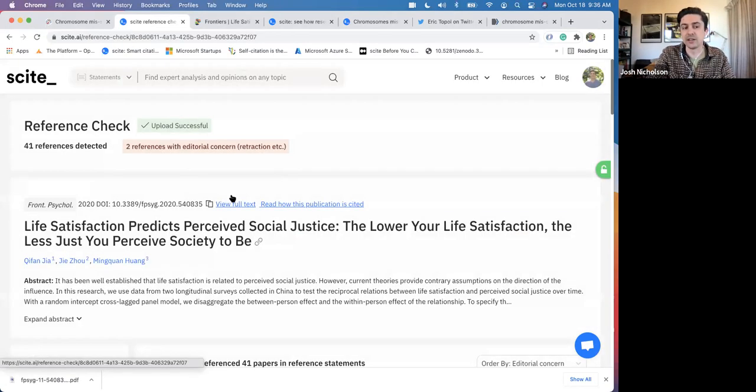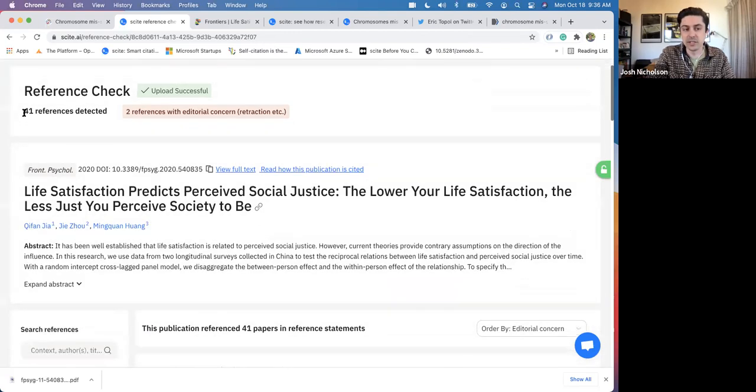So if you click here, from this paper, you can see that we detected 41 references. There might be more references in this paper. We won't be able to detect a newspaper. I mean, we can detect it, but we can't match it. So a newspaper or a magazine, really everything in our system relies upon having a DOI like this. It doesn't have to have an explicit DOI written out, but it needs to have a DOI issued to it. Otherwise, we have nothing to match against.